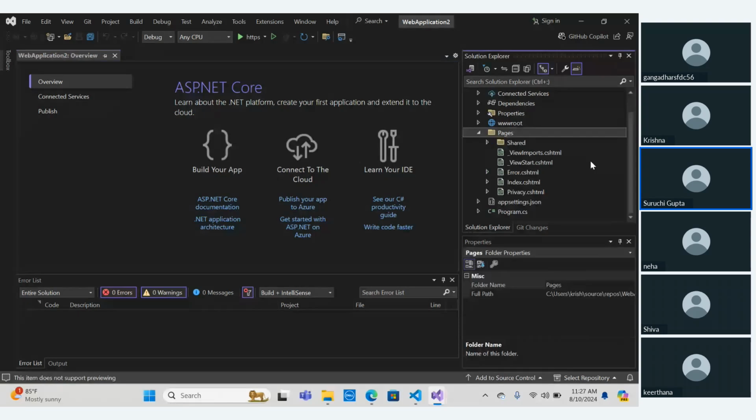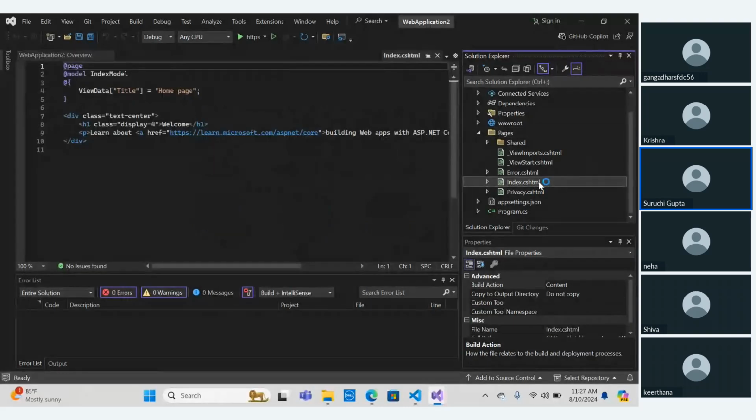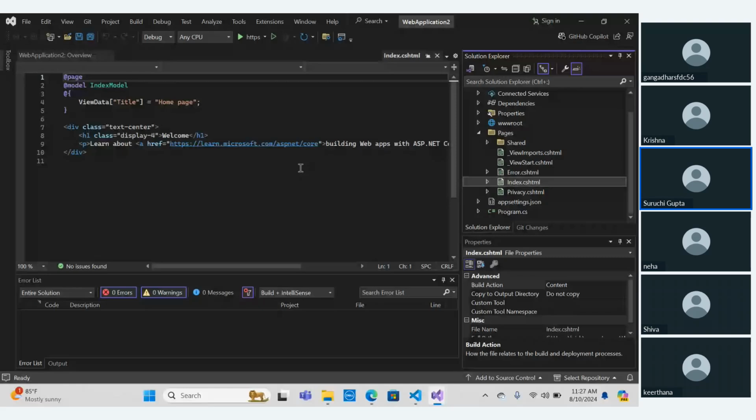Open this page, index.cshtml. Okay, and just now run it. You are seeing there is a little bit of code in this. So this means scaffolding.